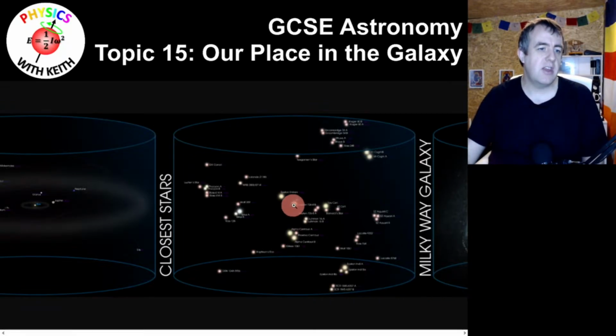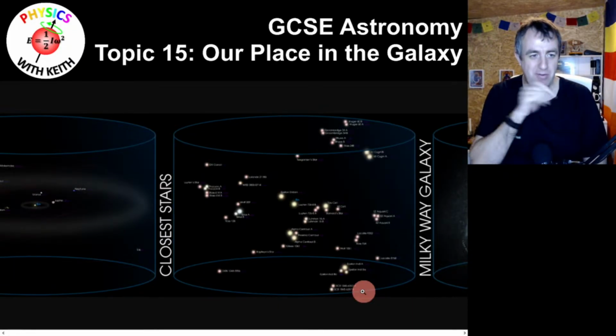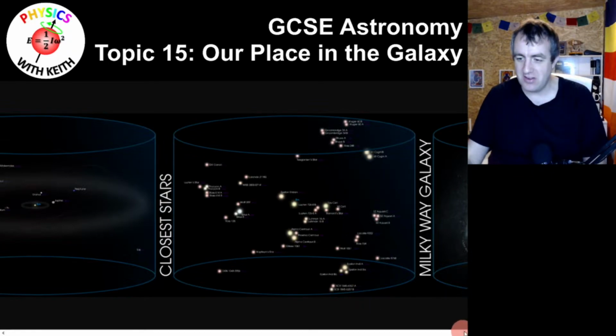So this isn't to scale, because if the size of the star as it's been drawn was to scale with the distances, this would be an entirely different situation. This isn't to scale at all, and the sizes of the planets weren't to scale before. So there are certain things on this that are just not to scale, but if we did draw them to scale, it would be a really boring looking picture.